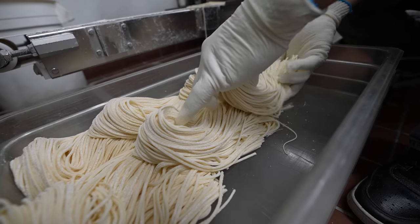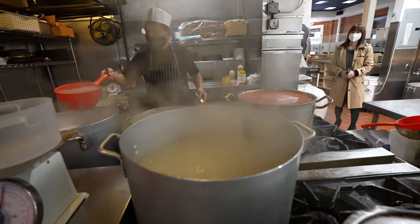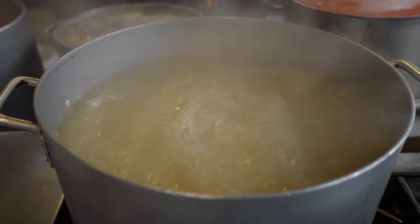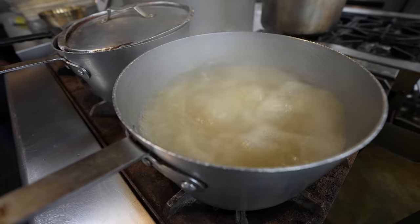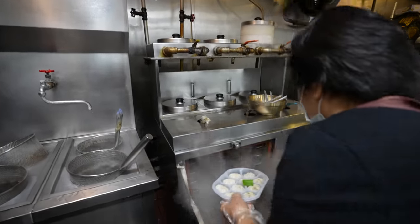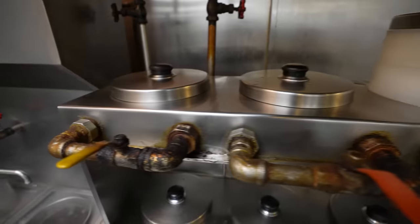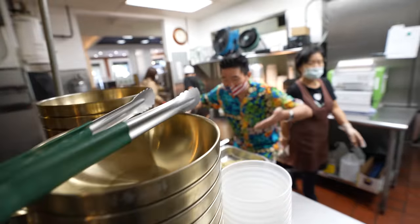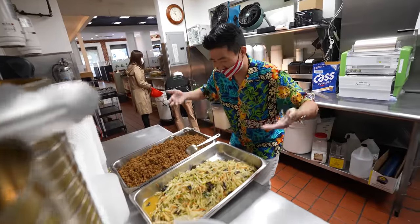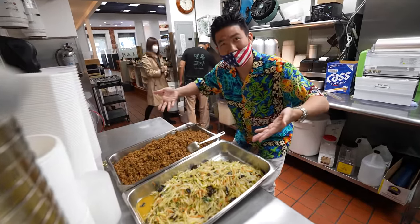From here, we're gonna run to the kitchen where Auntie is gonna cook. Oh man, there's just about 12 pots of boiling broth and meat juices and sauces all over the place. And then if you come to the back there, that's where they're gonna boil the kalguksu, the noodles, but then also they have this amazing steamer for the mandu. It smells so wonderful. Oh man, I didn't even see those trays of food over there. Oh yeah. Can you eat all this, Mark?